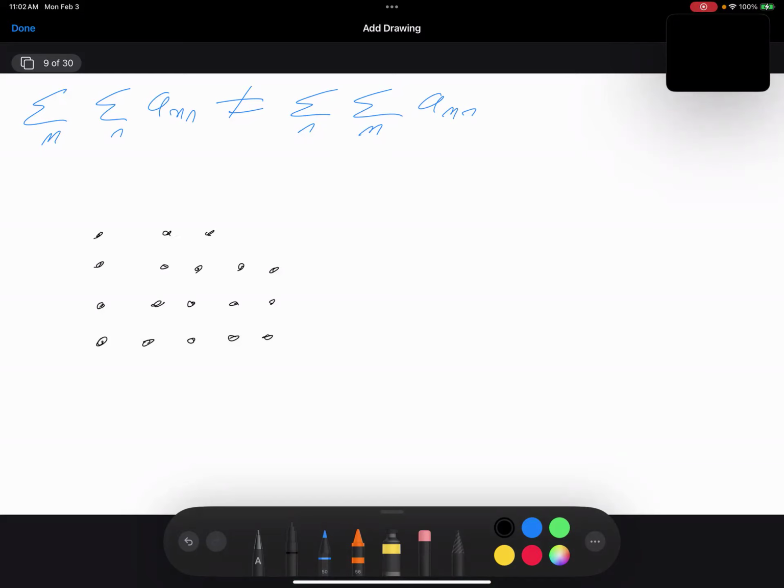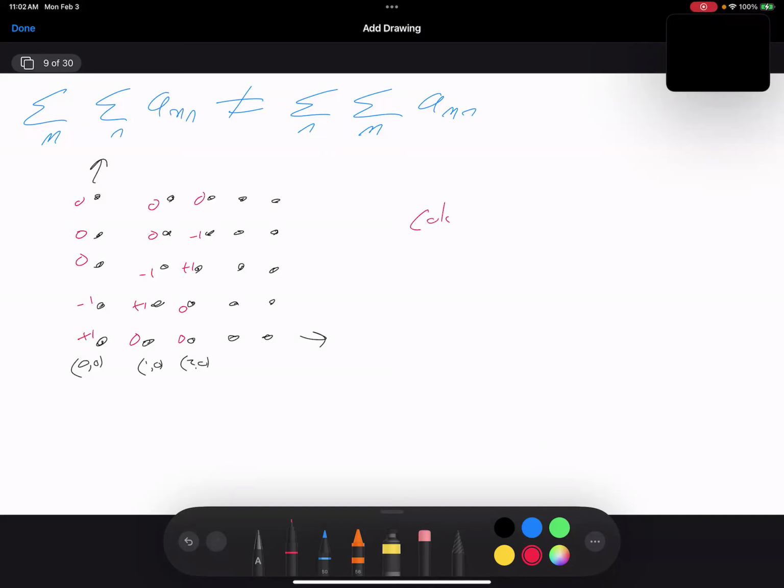I'll just do 2 more rows. So this is just a calculus interlude. So this is the pair 0, 0, 1, 0, 2, 0, dot, dot, dot. And I'm going to define my sequence as follows. It's +1, -1, and then 0 for the rest of infinity. 0, +1, -1, and then 0 for all infinity. 0, 0, +1, -1, 0 for all infinity.